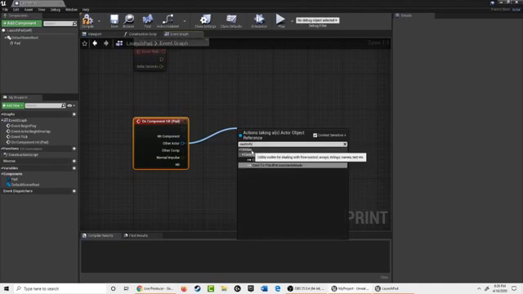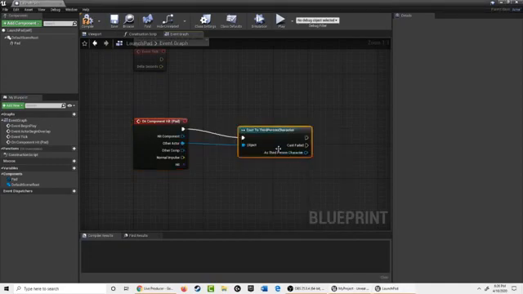third person. Since we are searching for it, you don't have to use spaces. You can just type in cast to th, and you'll eventually see it. There's two options here. There's the third person character and the third person game mode. Now the game mode controls how the game is played over the entire level, and sometimes might be useful, but in this case, we want to actually see if it's the character itself, the Unreal robot that we've been playing with. So we'll click on that.